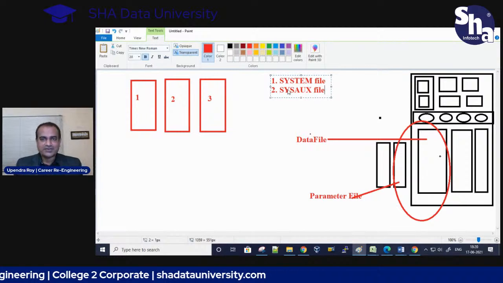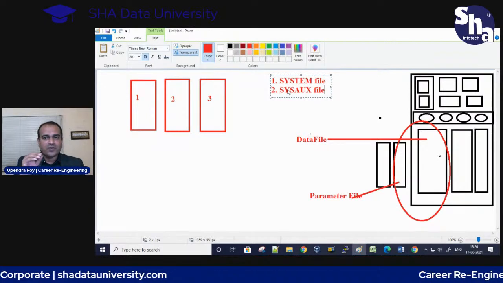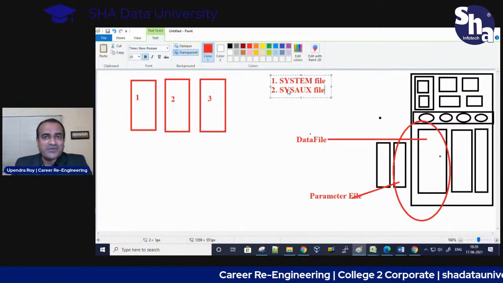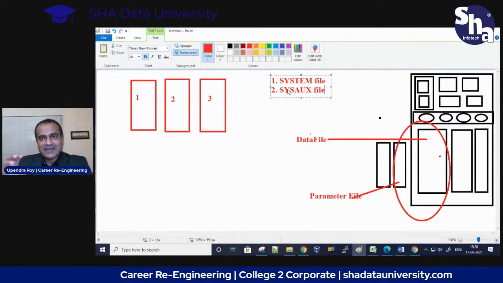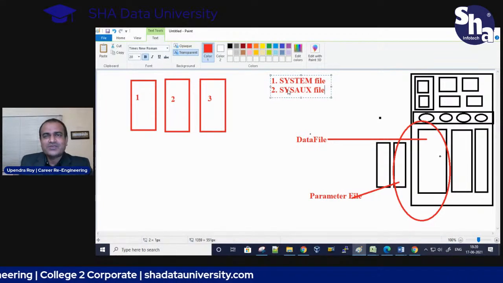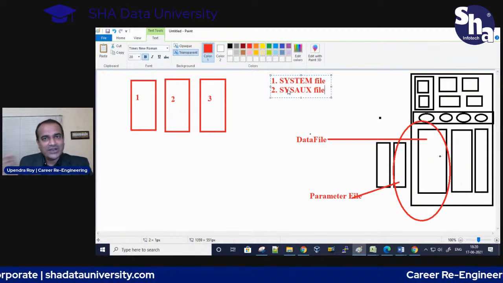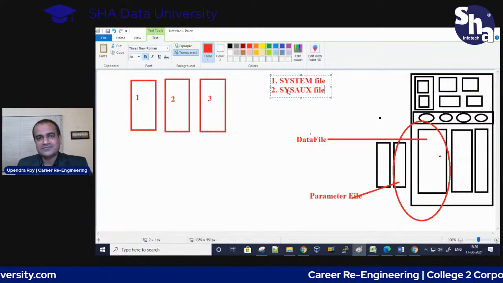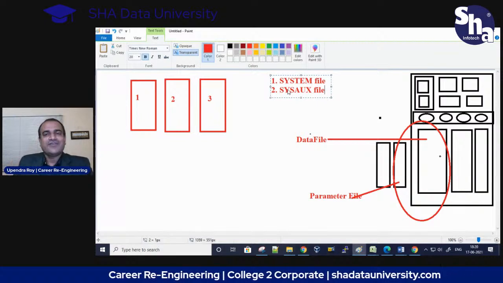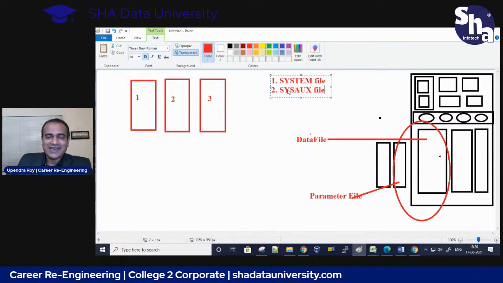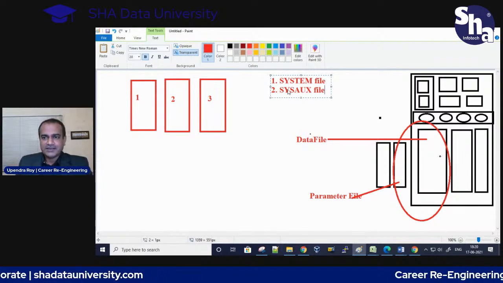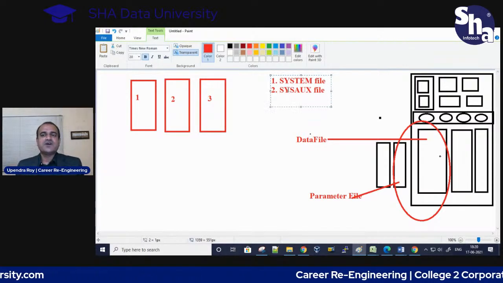Why system? That question might come. To start with, it came to me, and it is coming to everyone. As I mentioned, we are getting familiar with the nomenclature. There are so many things, and slowly we are going to get these new keywords into our brain. So when we speak after a couple of days while discussing real-life scenarios, you'll be able to relate to this picture. So system, sysaux, what else?